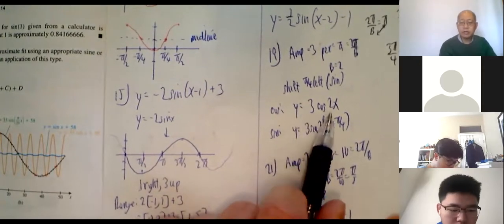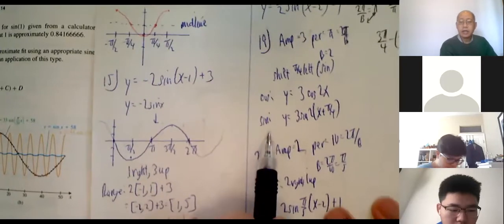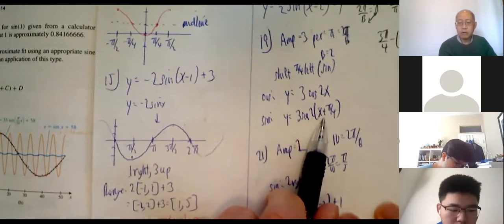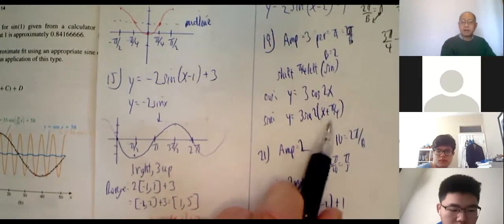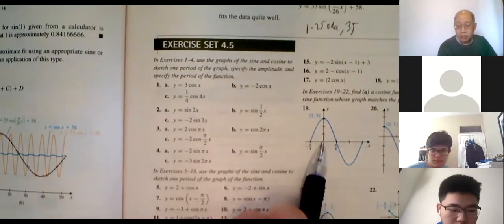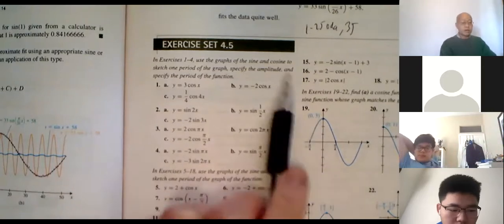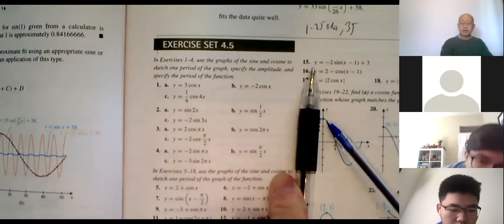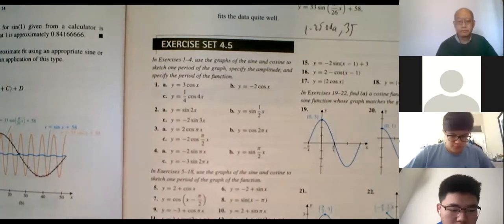Y equals 3 cosine 2x, to write it as a cosine function. And then y equals 3 sine of 2 parentheses x plus pi over 4 if you want a sine function. Okay. Again, why did pi over 4 shift? Sine normally starts here, but it's supposed to be at the origin, so that got shifted by pi over 4. How come I didn't have to do any shift for the cosine? Well, if I take a look at this and I ignore this part, I've already got it starting at the maximum, so I don't need to do any shift for the cosine function.